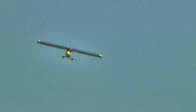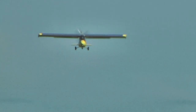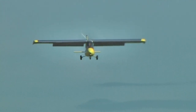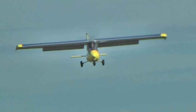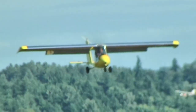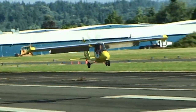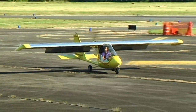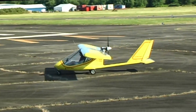And how long do you think it's going to be before you're actually, or are you offering these packages now? Well, basically we're offering the airplane as a kit without the engine, instruments, and propeller. But as far as the package goes, that's kind of an individual preference thing. How much do you want to spend on it? How much performance do you want out of it? So it's not something that we really have a, here's a box, here's what you get kind of thing. It's more a matter of we're researching all the different opportunities and putting them together into usable packages. And later on we'll have that, here's your box for so many dollars kind of thing.